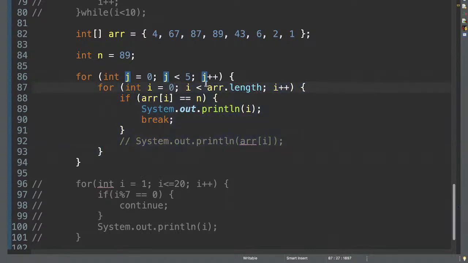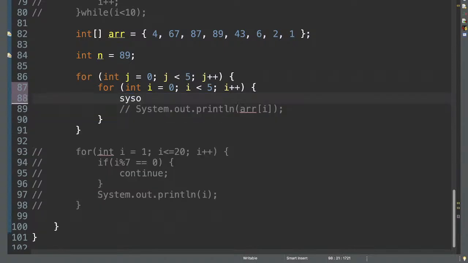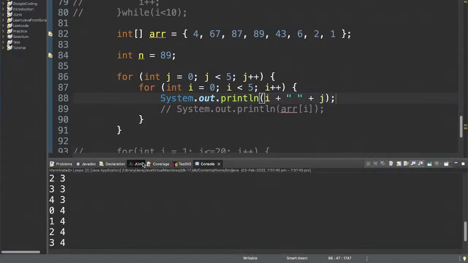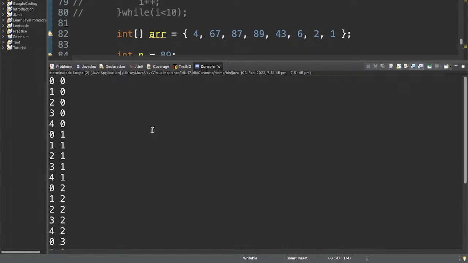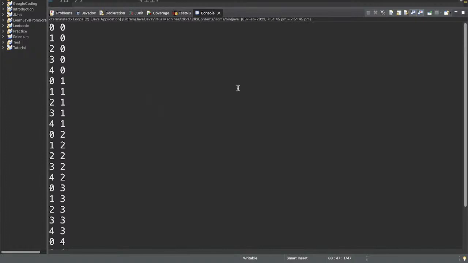Okay, so over here I'm just making slight changes. Instead of this, I'm making it like this, and I'm not using any break statement, because for this moment we are just learning how a nested loop works. So if I say system.out.println I plus j, now just see the output. Let me just run this. Yes, so can you see the output? I'll write the code over here, do not worry.